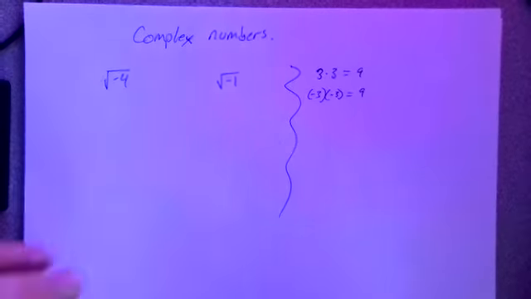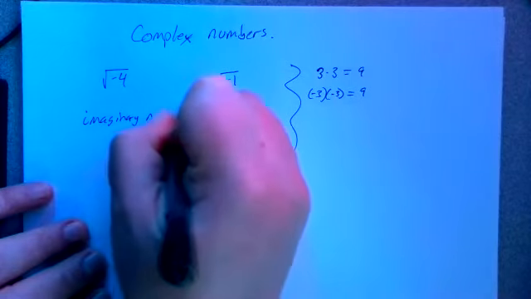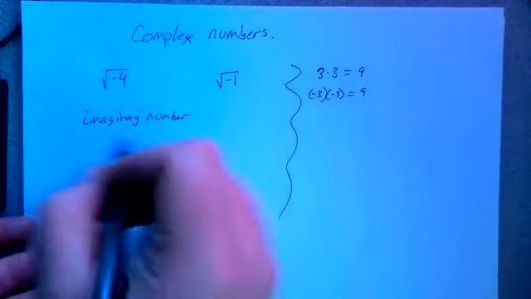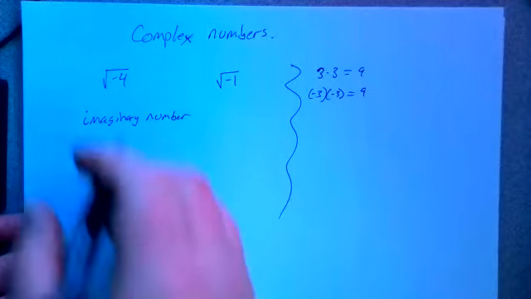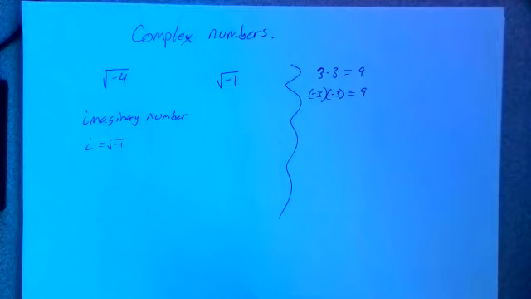So let me introduce something here to you. We have a definition, and it's called the imaginary number. Now, you might be thinking math is supposed to be concrete, real, it's all based in logic, and that's true. It is based in logic. And imaginary numbers have a very solid definition, and they're very logical, even though the word imaginary makes you think, oh, these are Shrek-like numbers. And you could play like that if you wanted to. But the imaginary number is defined as i, and it equals the square root of -1. And that's really all we need, right?